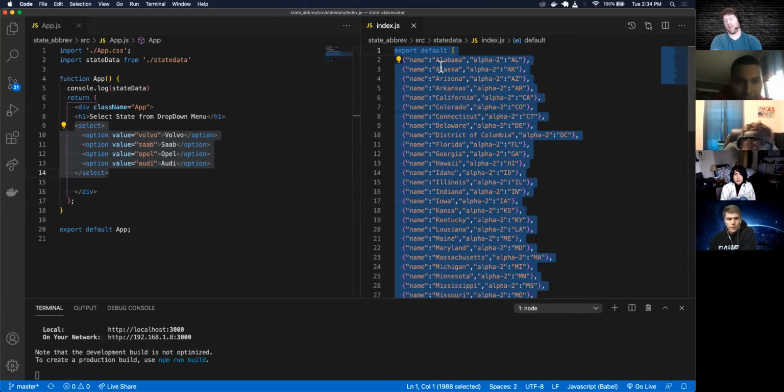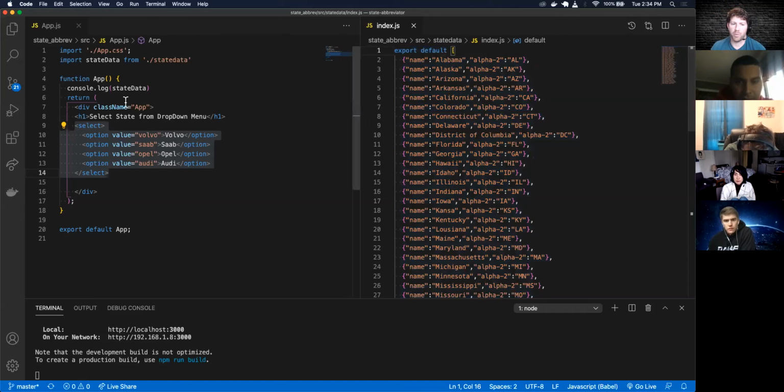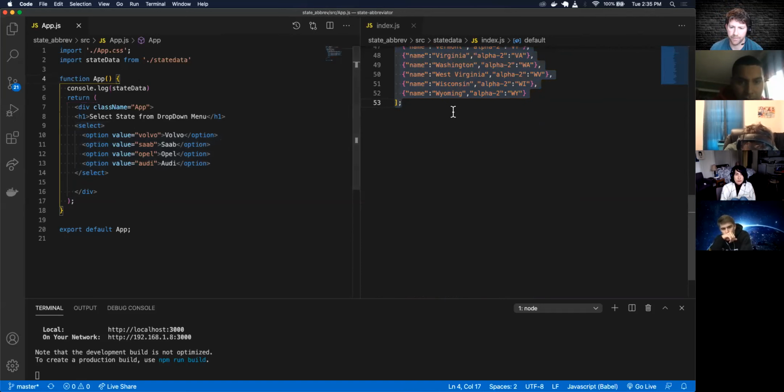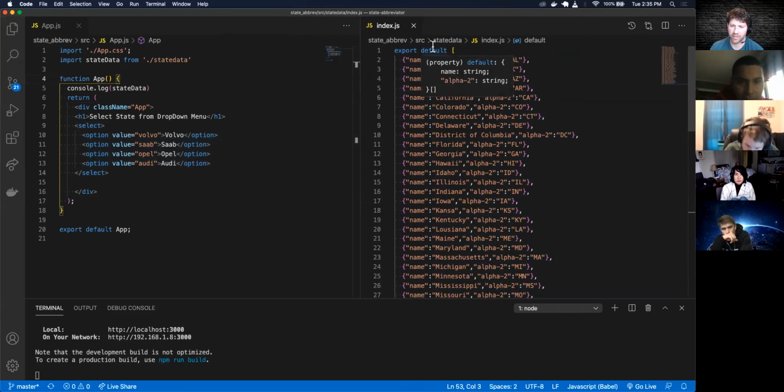And in real life, you might have a database of all the states, and you'd be making an API call to some database somewhere and getting this data. So it won't be local to your component generally. So you won't have this as a local variable inside your component. So it's good to extract that data out somewhere else.